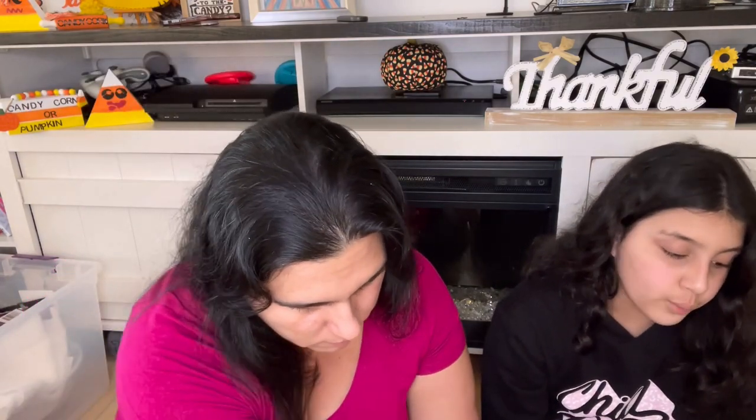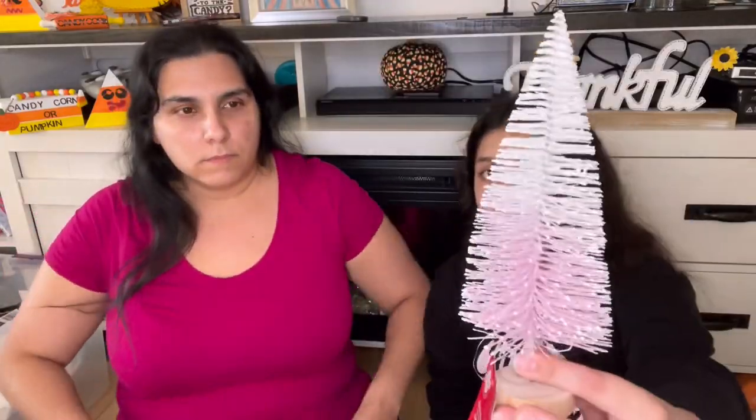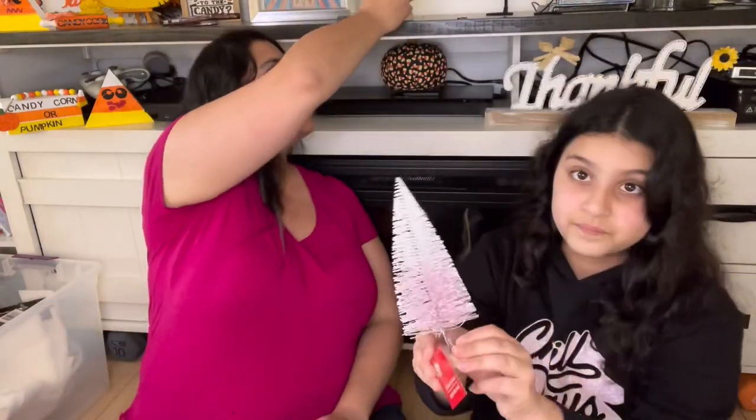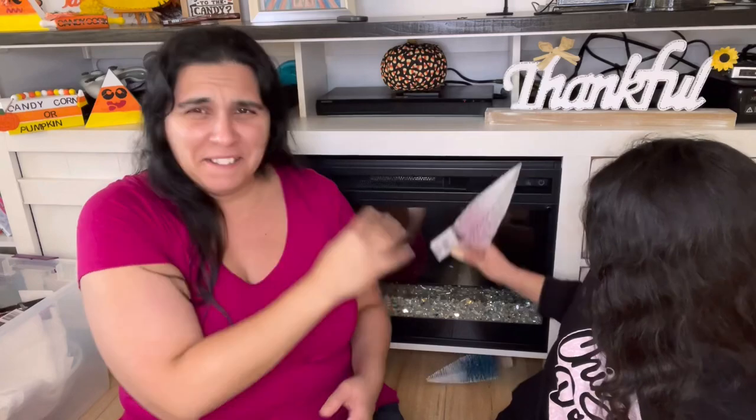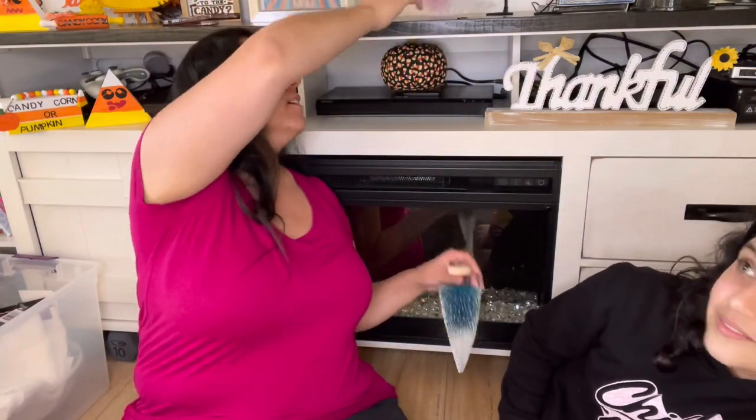These Christmas butterfly ornaments are really cute. We haven't seen the other ones so these are the only ones we've seen. We got a blue one with white snow, and then a white one with pink — if you like that light pink for Christmas, that's a really cute option. We also got some duct tape from the workshop section at Dollar Tree — we saw somebody do a craft with that and we were like, we have to do that.